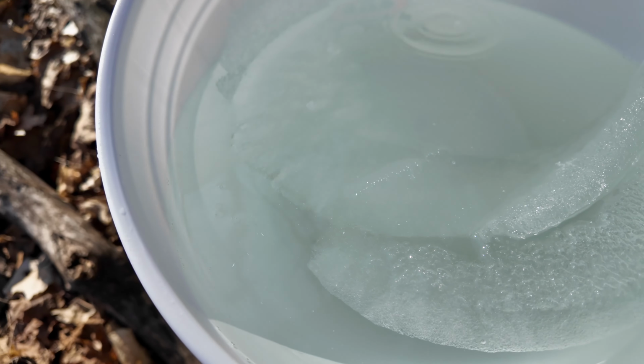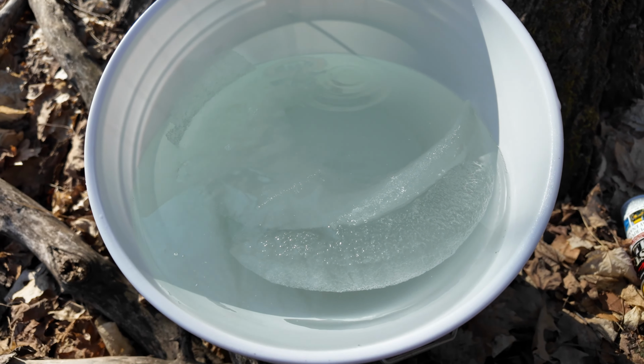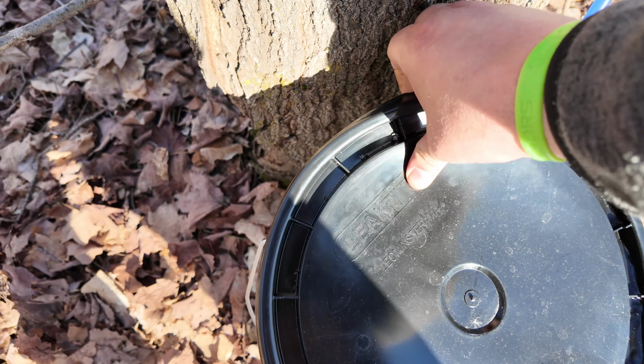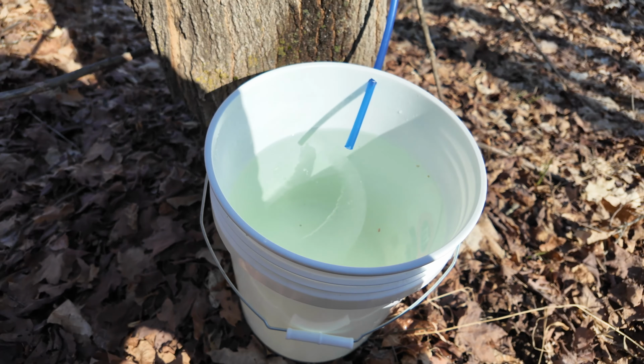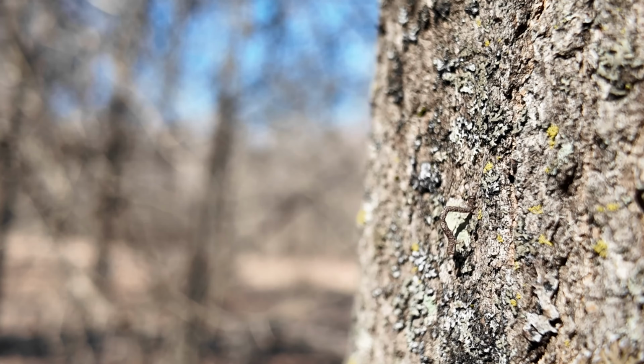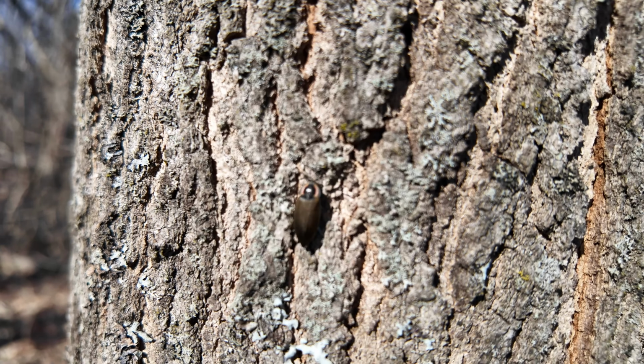Froze a little bit in there, but that is 100% pure maple juice. Takes longer, but this is a lot easier than trying to squeeze the tree to get the juice out. About maybe, seems pretty full, maybe 4 gallons. Yeah, pretty close. Not full, but mostly full. This beetle's been hanging around the spile. I assume he's been grabbing free snacks while the sap has been flowing.